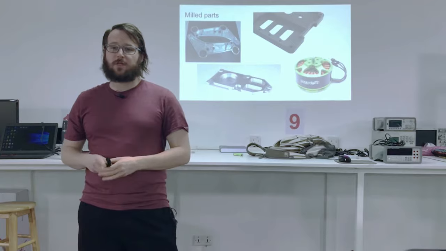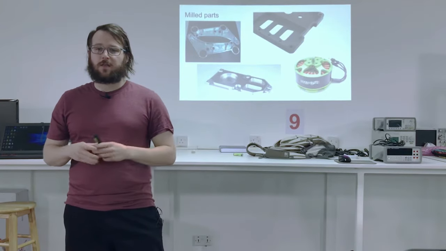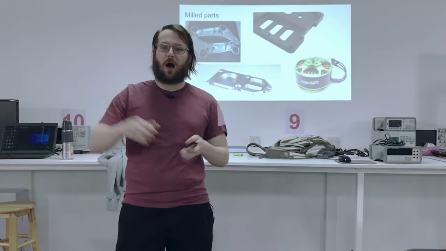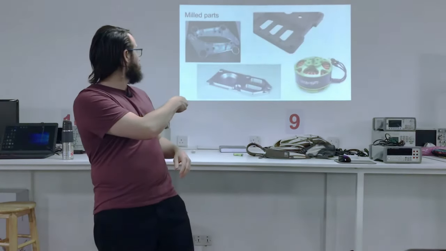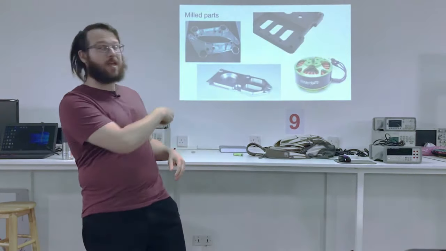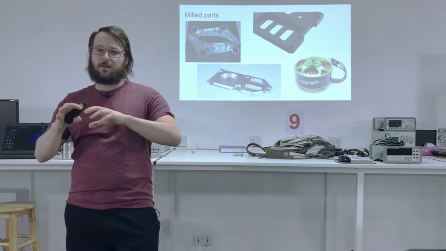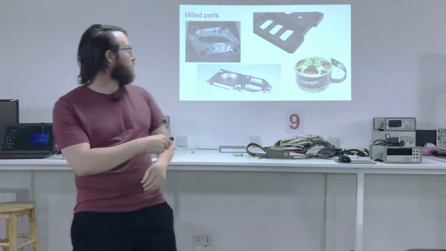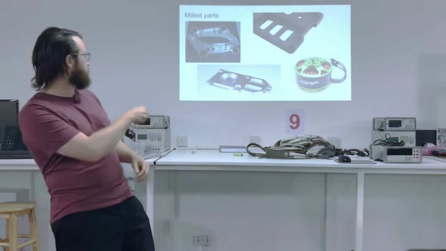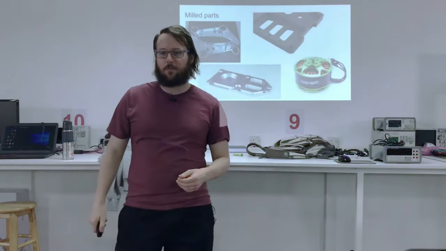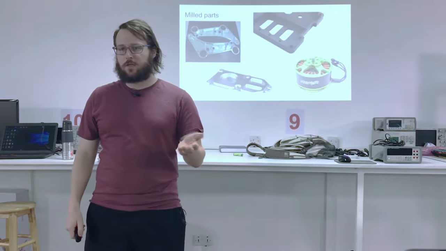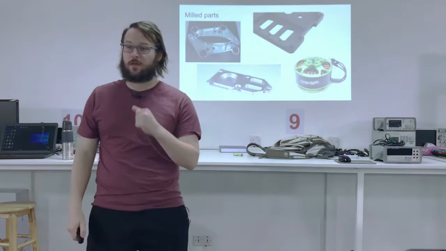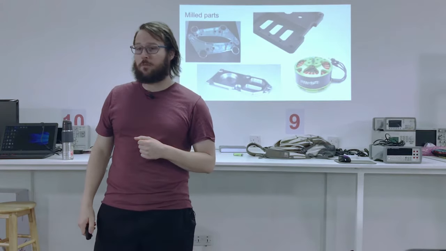On the top left, you can see some really shiny looking parts, and they have some nice holes in them. You can see that there are these pockets in it. In order to save material there, some of the material has been removed, so that saves weight. And you can see that there are a few webs that are still maintained so that you get the strength of the part. And then the top right is a milled, I think that's a milled piece of plastic. It looks like it's holding connectors for a computer.